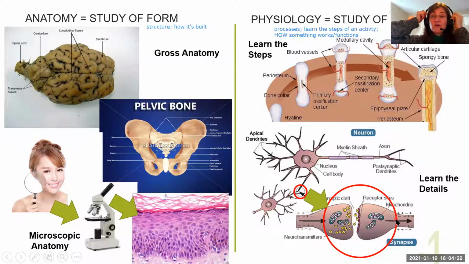So now that cell's like, oh, okay, I have these different chemicals, I'm going to do something different. I'm going to take that stimulus and react, like go tell that sweat gland that it needs to produce sweat. So we're learning how does a neuron send a signal? That's physiology, the study of function. How did that work?